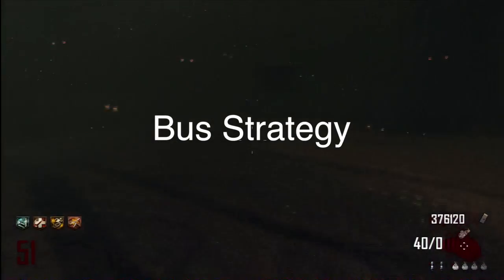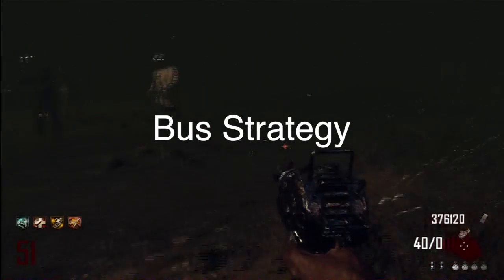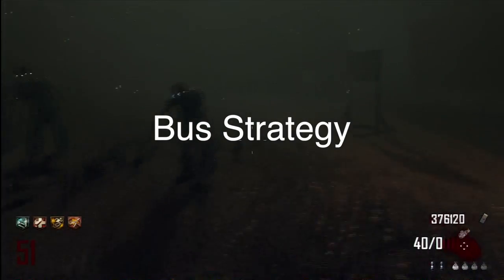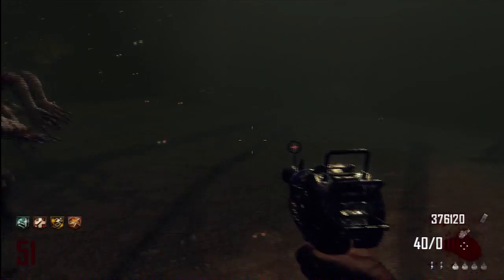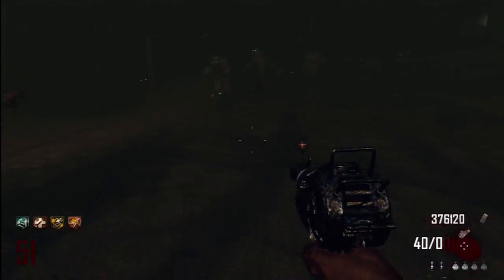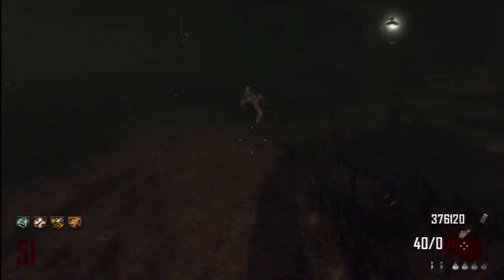And here we're going to go into the bus strategy, and this is really important for something I'm going to mention later on in the video too. You need to basically limit the amount of kills you get that count towards your kills. It sounds ridiculous, but that's the way Treyarch made the game, I guess. I don't know if it's a glitch or not. I have to assume it's a glitch, but we don't really know at this point.